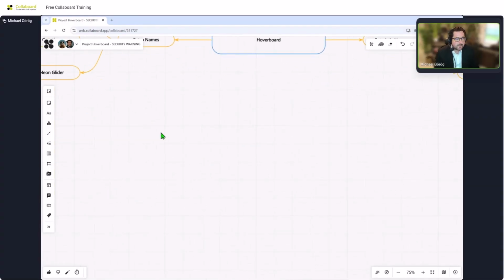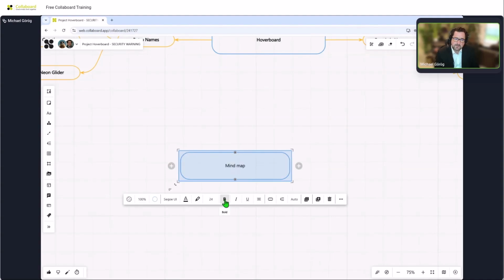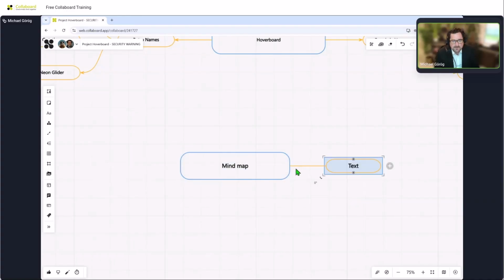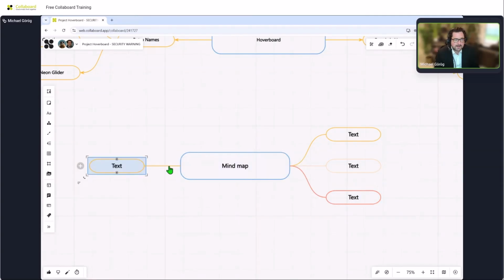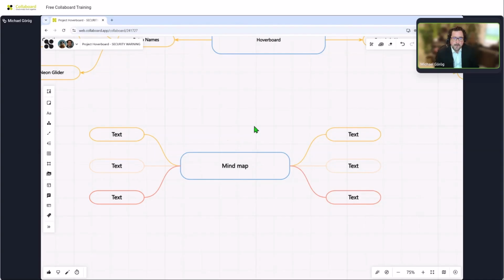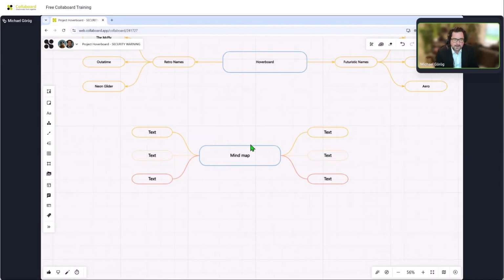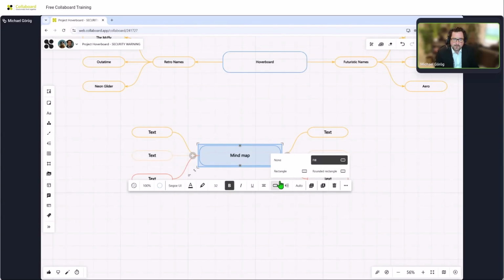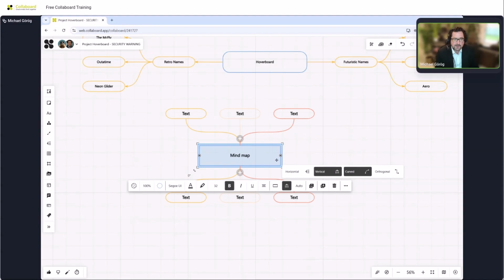Doing that is super easy because you can just click here in the left toolbar on the mind map icon and add the mind map. Let's maybe make the text a little bit bigger. And now using these notes, everybody who is on the same whiteboard can easily start adding notes directly, and we can brainstorm together. The mind map module in Collaboard is very powerful because you can define a lot of things. For example, you can change the style of the notes, you can change the orientation and so on.